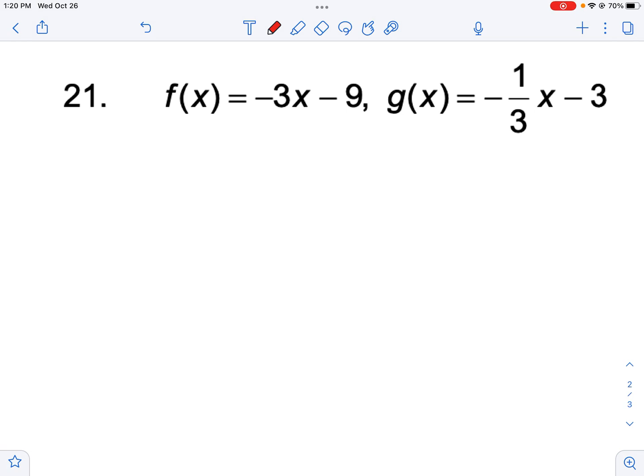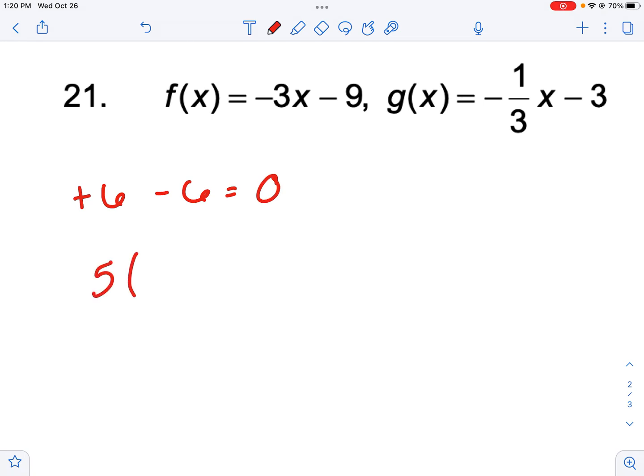On this video, we'll look at how to identify whether or not two functions are inverses. So inverse operations, if you remember, are like addition and subtraction. If I had plus 6 and minus 6, those are inverse operations. They undo each other and you're left with nothing.